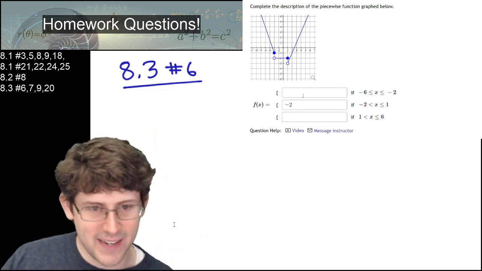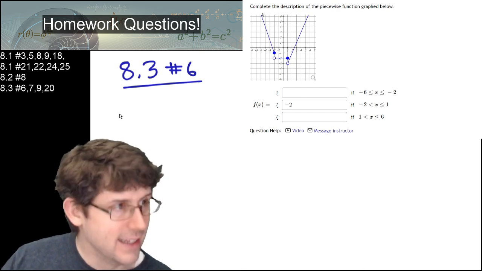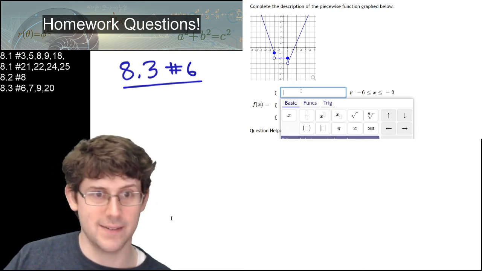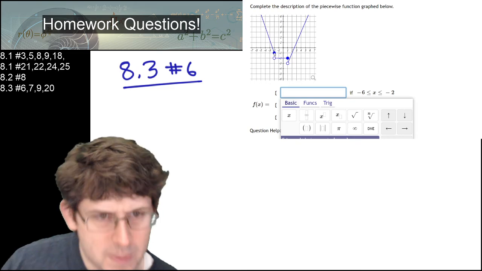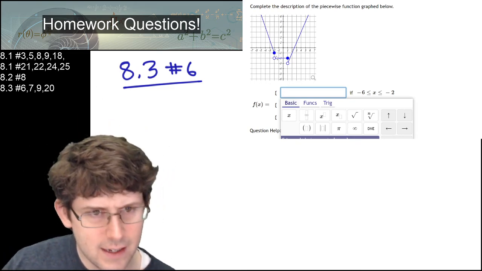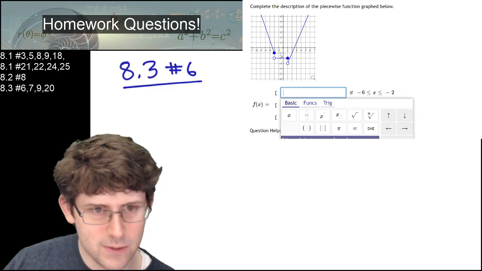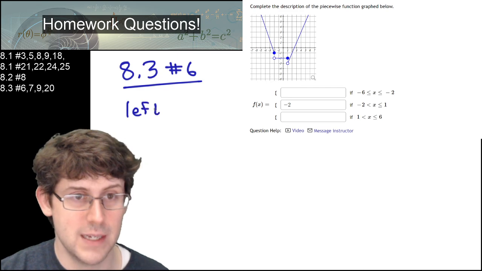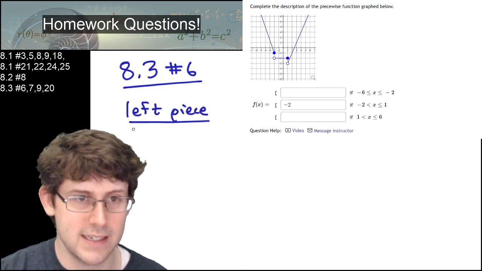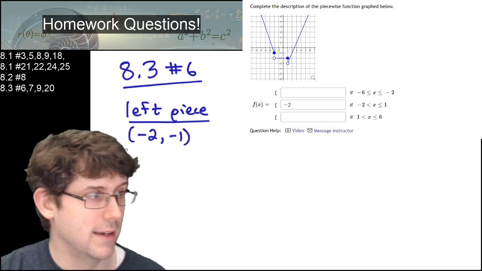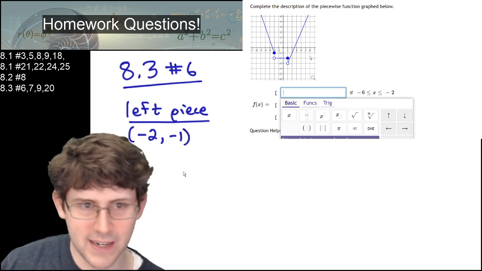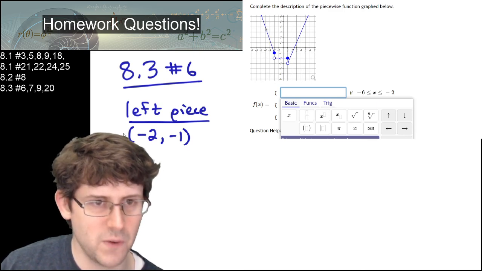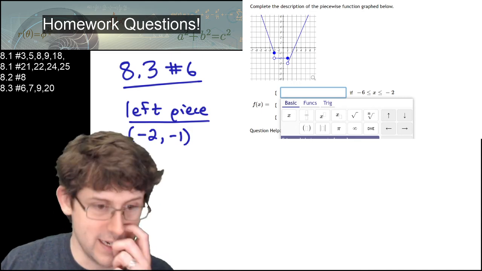Then I need to find an equation for this line over on the left, and I'll put a rule for it here. So let's try. This line stops at the point x equals -2, y equals -1. So we'll do the left piece. It has the point (-2, -1), and it also has other points. Let's try to find another nice point on the graph. It looks like it hits at (-4, 4). X is -4, y is 4.